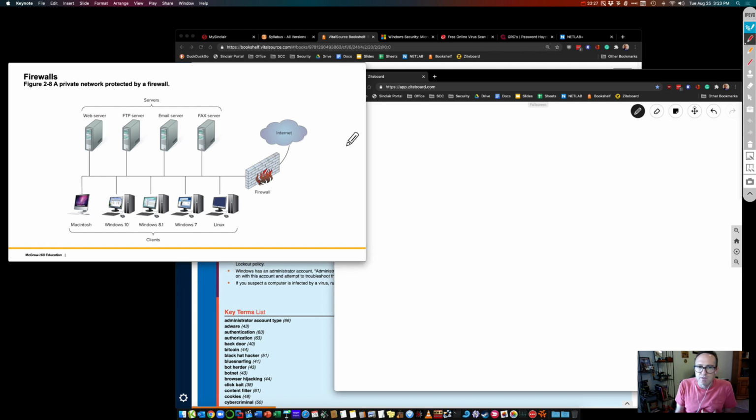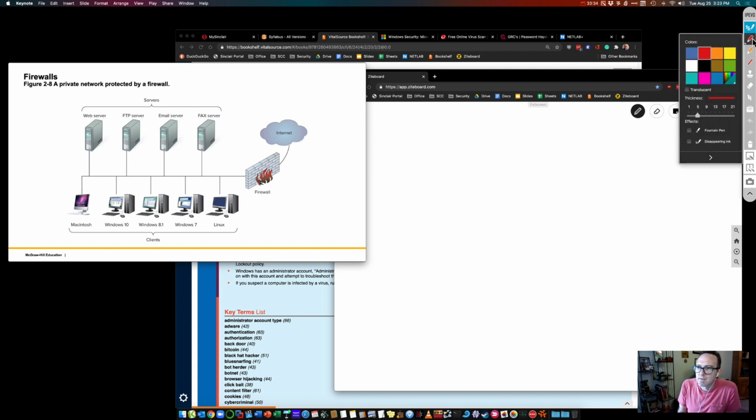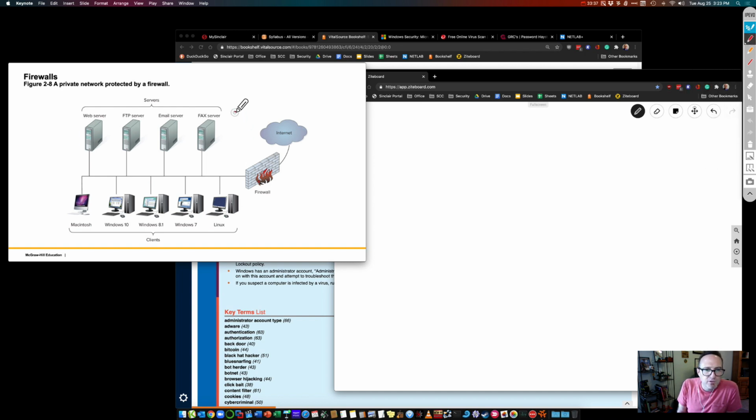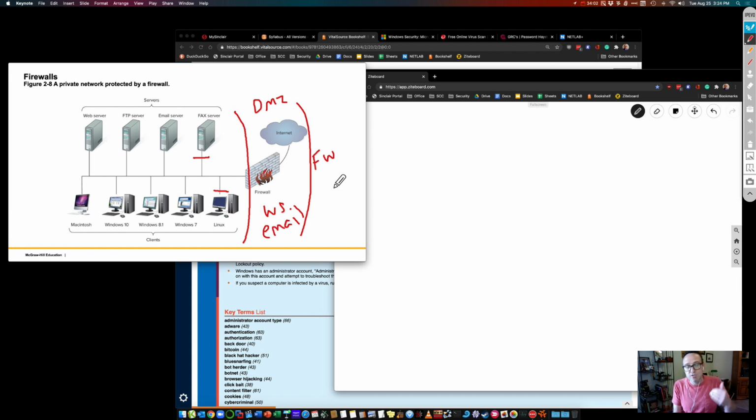What a firewall does is, firewalls run in different layers. You will have an external firewall to the outside world. You might actually have more of them too. It's possible to have something called a DMZ, with another firewall, and in there you put things like your web servers, email, and so on. You should have firewalls on your client too, and on your servers you definitely have firewalls. So firewalls come in layers.